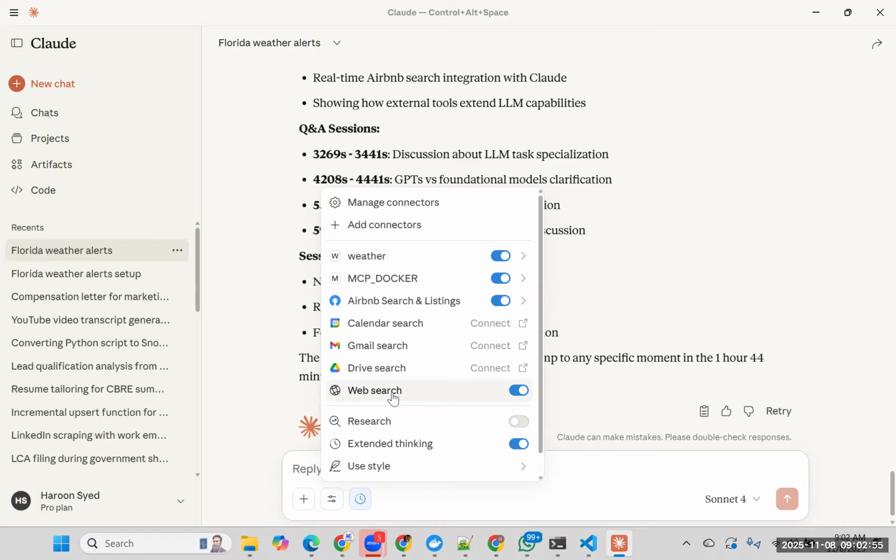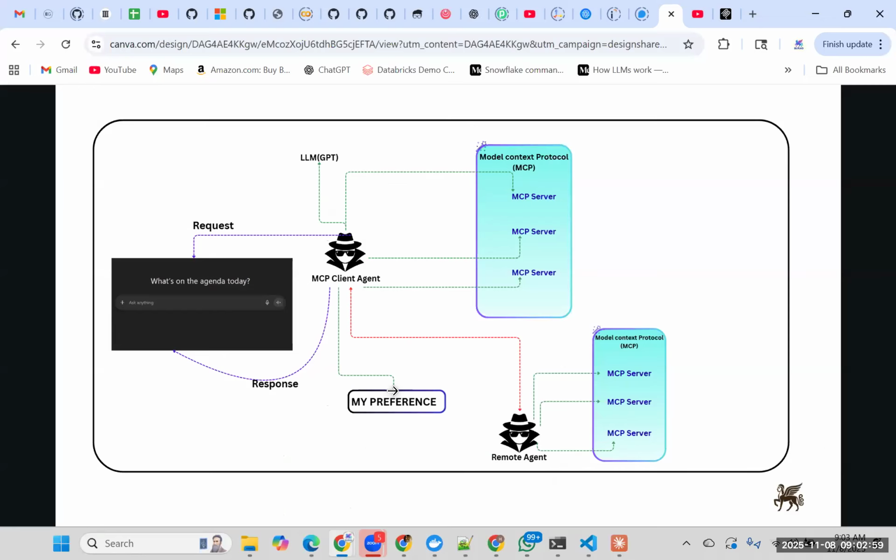Got it. So now if you go back to that picture or the architecture, the agent is calling the servers and then the tools. The tools are within the server. Yeah, okay. Perfect. So the servers will expose all the tools and the agent can invoke any tool from that server.